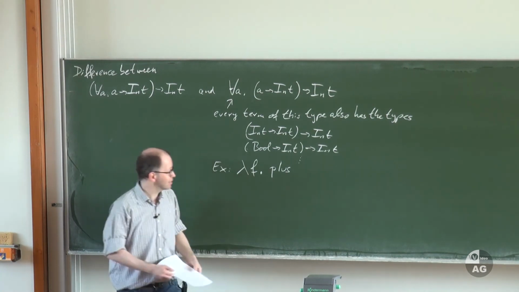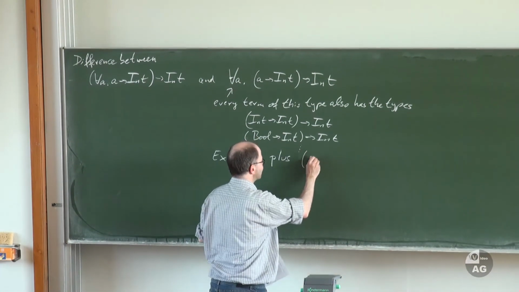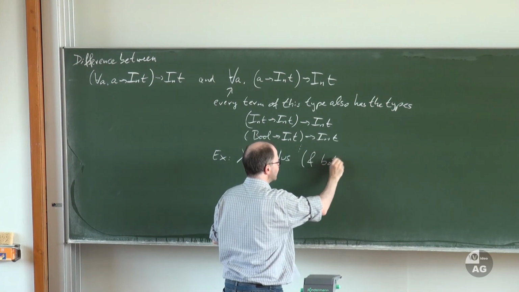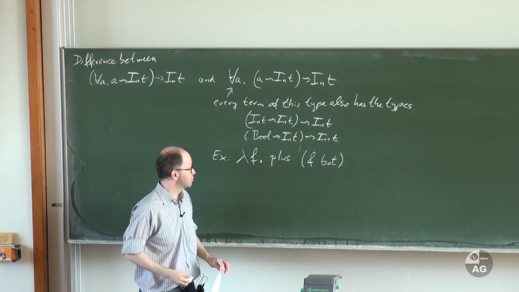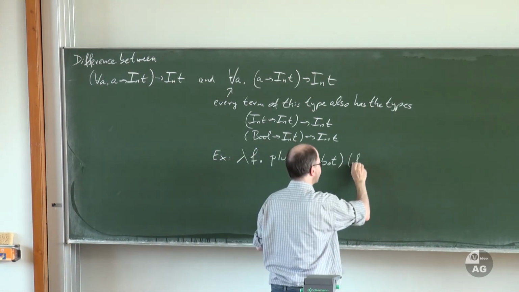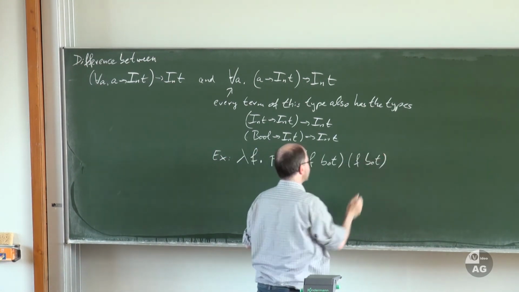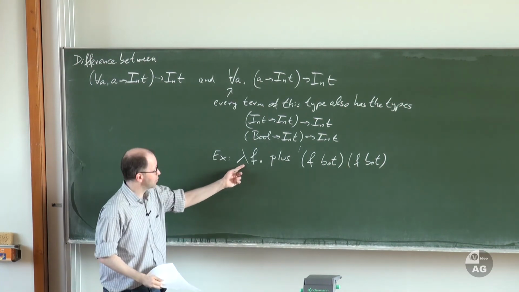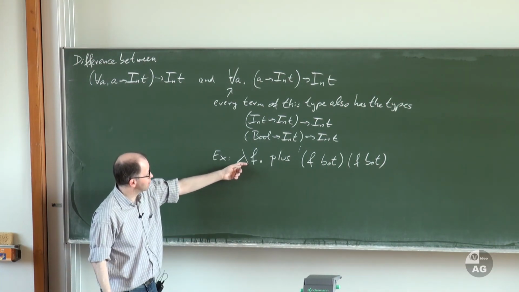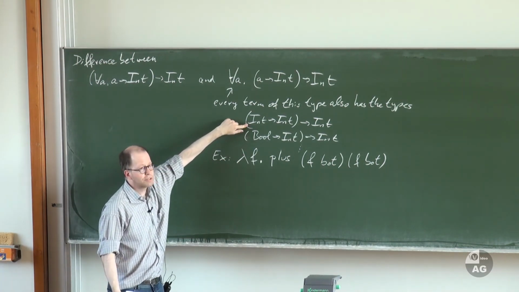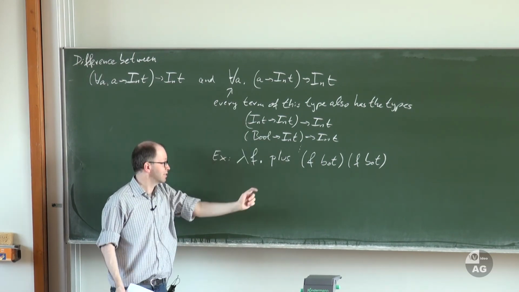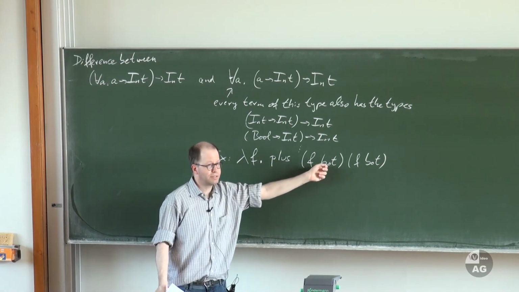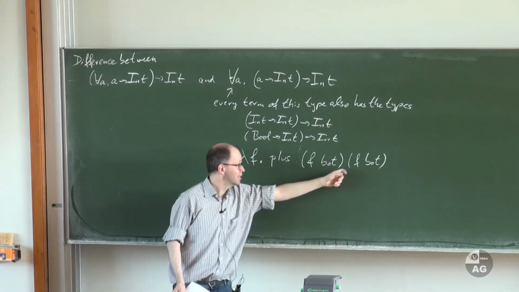And there are not many things that satisfy this. So for example, bot satisfies this. I can use bot whenever I expect an integer. I can also use bot whenever I expect a boolean. So it's no problem to apply this function here, for example, to the square function. The square function takes an integer, gives you back an integer. If you apply square to bot, that's fine. It will be undefined here as well.